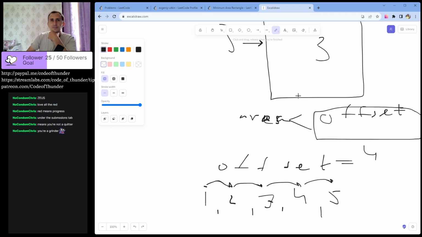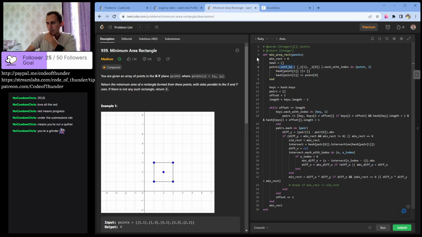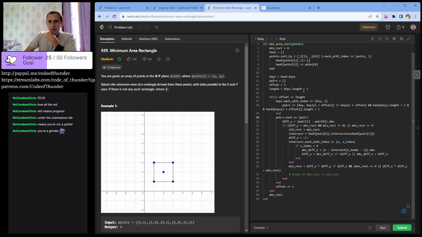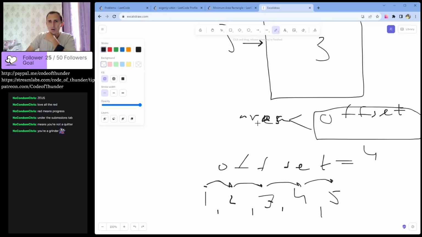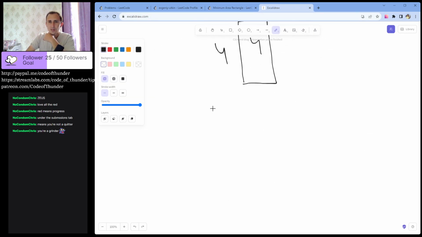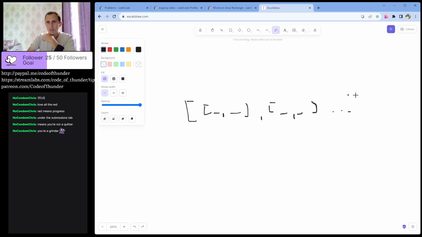You see? Now what failed me? Look where I have my pairs array. And here I add elements to pairs. So on the very first offset 1, I add some pairs, and I iterate through these pairs and I say found no rectangle.